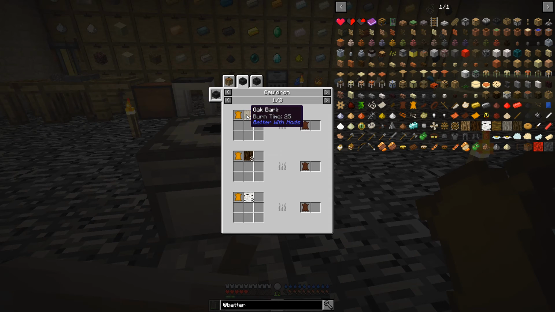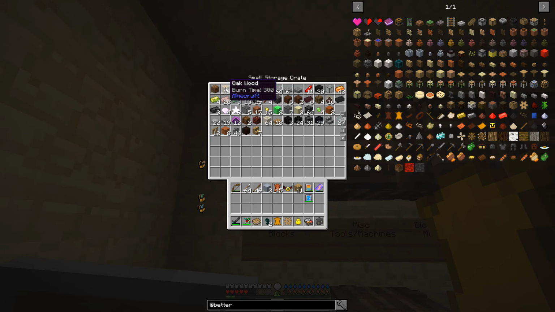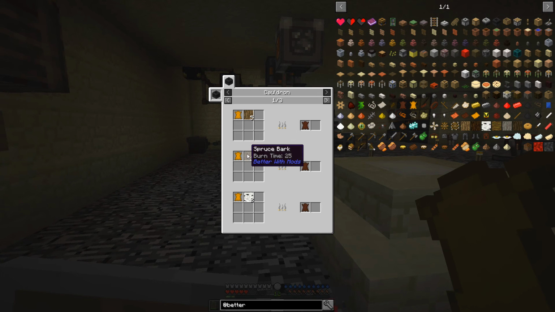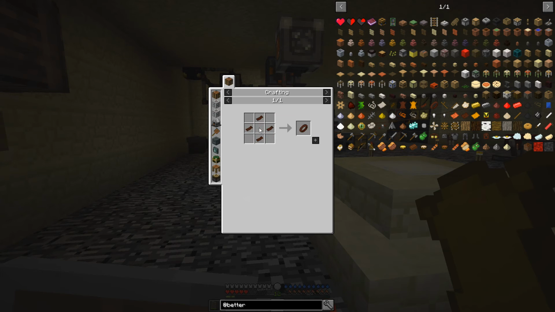Okay, and let's make a wooden gear. We're going to do this, and we're going to make two of those. Nice. Let's take all these guys back. Then we need a couple pieces of cobblestone, it looks like. Okay. Now we should be able to make this hand crank, right? Bang. Hand crank done.